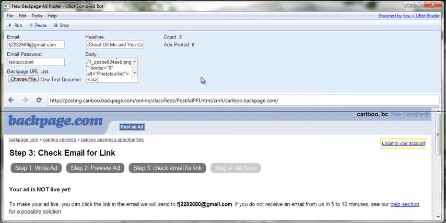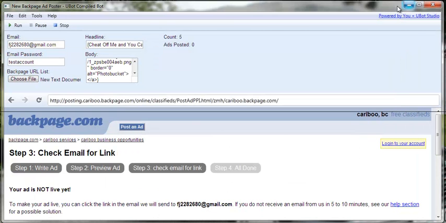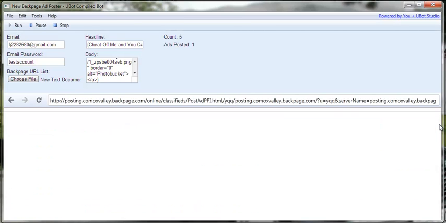So I just paused that for a second. Why? So we can look in the mail here and we can see here's that link that it sends after it places the ad, because there's an activation link in here. When this software gets done placing these ads, let me go ahead and hit run again. It's going to log into my email and click those activation links. So it's all hands off. So it's very, very cool. Okay, now it's going on to the next one.